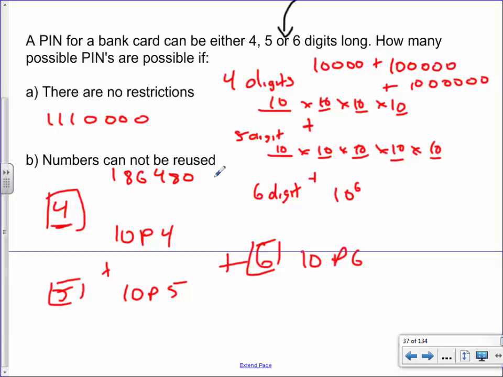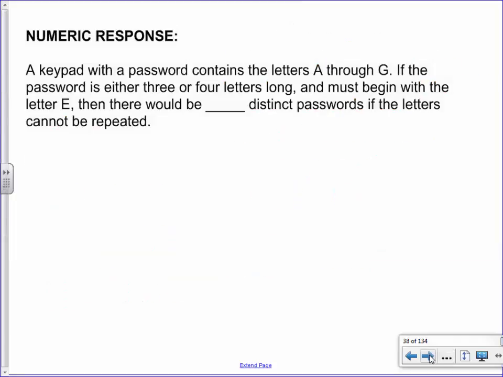If you can't reuse a number, wouldn't that limit the number of passwords? And so hopefully you'd see here that there's over 1 million passwords, and here there's only like 100,000 passwords. So if you can't reuse numbers, it actually really weakens the strength of your password. Make sense though?